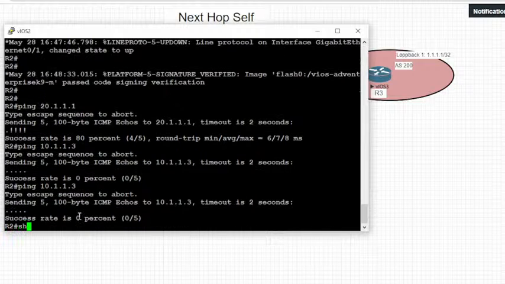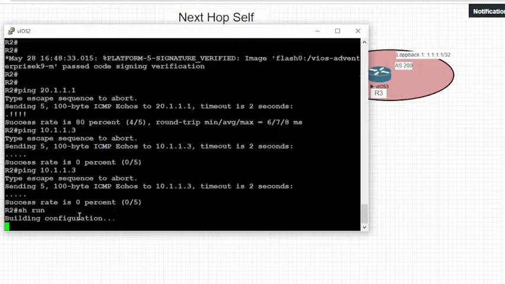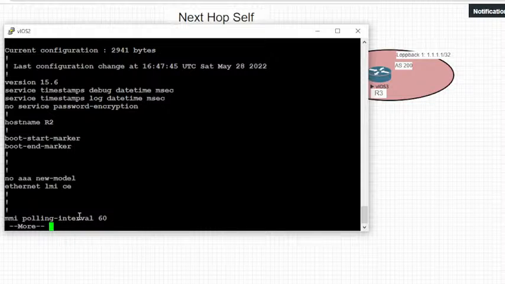Let's check show run. I guess we did not give the no shut command.